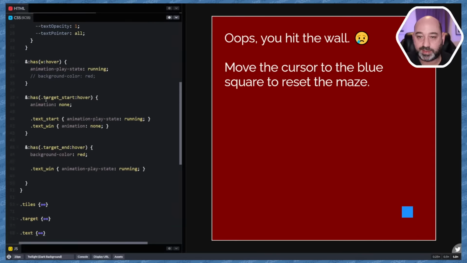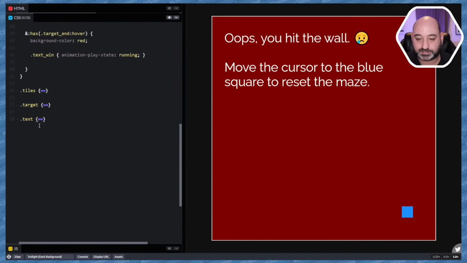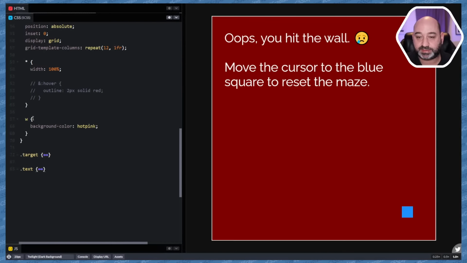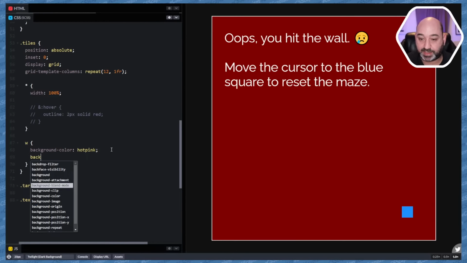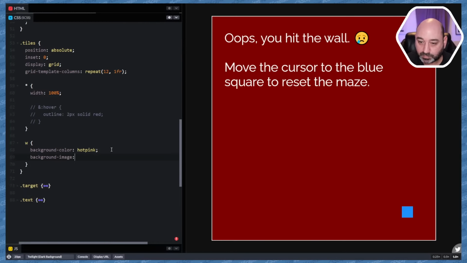So let's go here to the tiles, and each one of these W's. Why is it closed? Okay. So here in this W, each one of these W is obviously a wall. So let's add a background image, and I'm gonna do a couple.